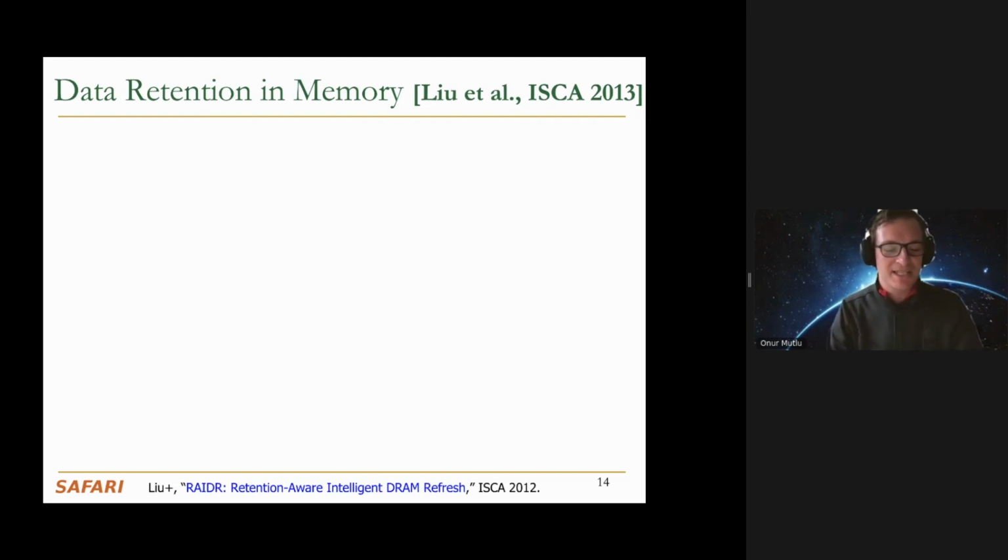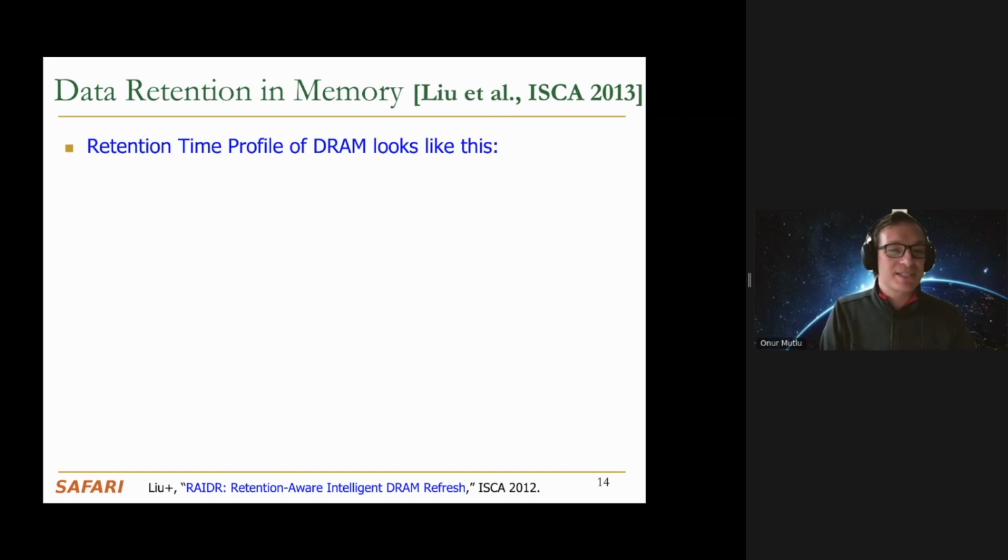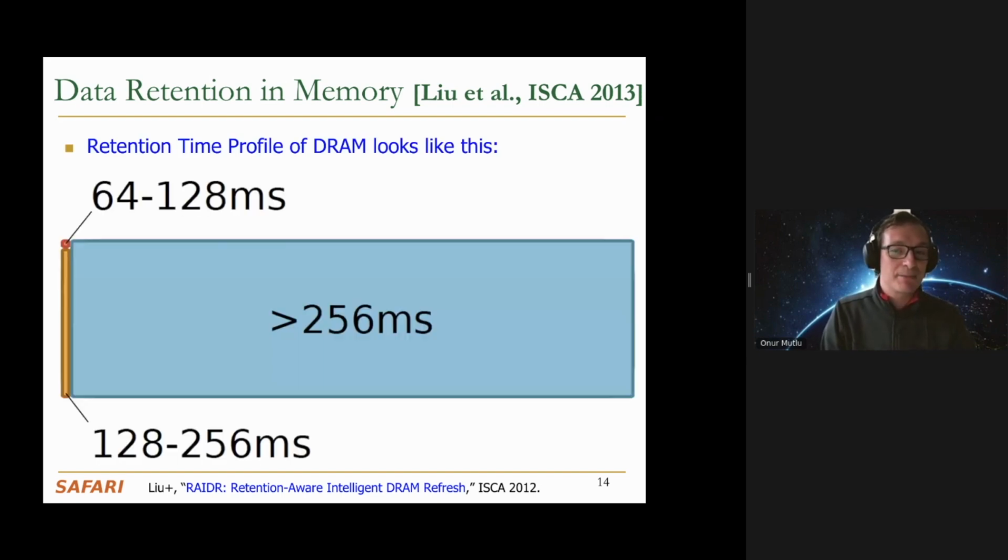And data retention is how long data can be retained in a DRAM cell. And I believe this is a critical scaling problem of DRAM. And we wanted to understand how we can make data be retained longer in DRAM, or how we can get away without refreshing DRAM so much. Because it's actually a big performance and energy problem that affects the scalability of the memory capacity significantly. So that's the reason why we built this infrastructure, and we wanted to understand the retention time profile of DRAM.